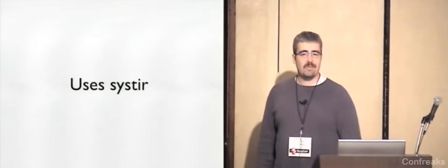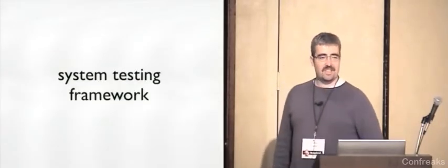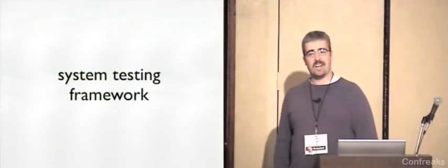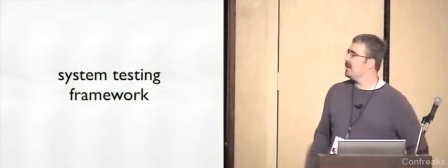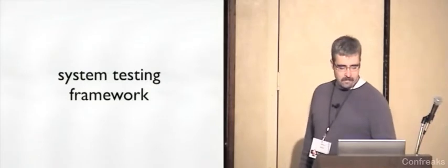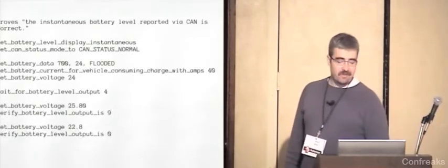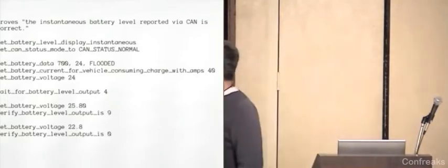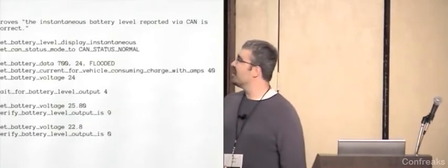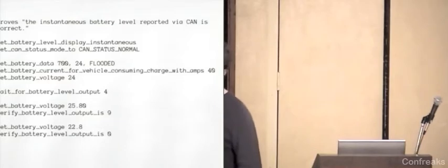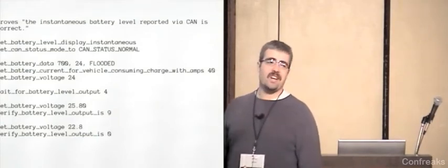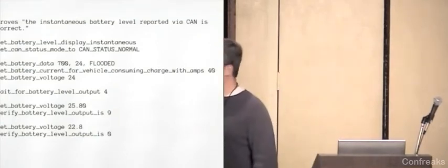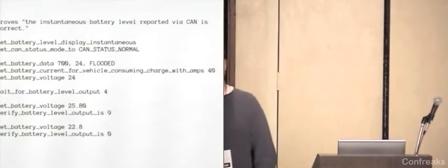For these tests, we used a library called Sister, which is a system testing framework that we've developed in-house. Carl and Fox from our company actually presented here two years ago, I think, about the Sister framework. Here's an example of a specific system test. This test is just one out of probably about 24 different tests, where we are using a communications bus called CAN to talk to the board. What we want to do is verify that the board is reporting the battery level. The battery level for this vehicle is basically reported as a number from 0 to 9 onto this CAN bus.